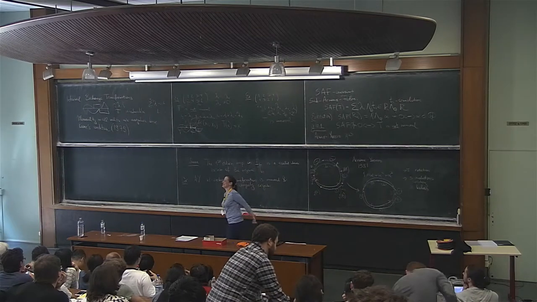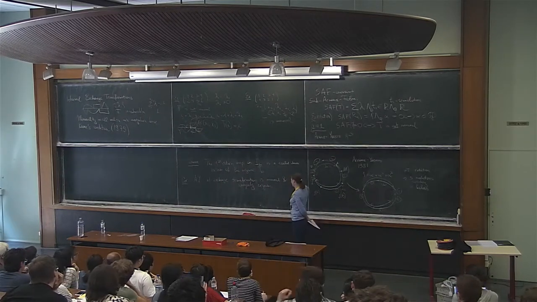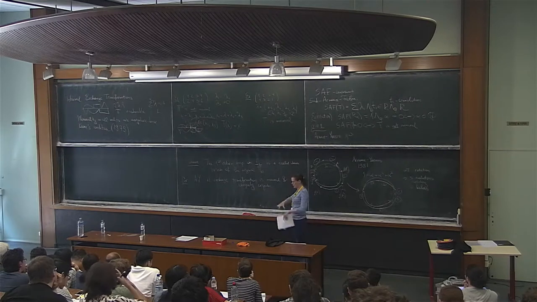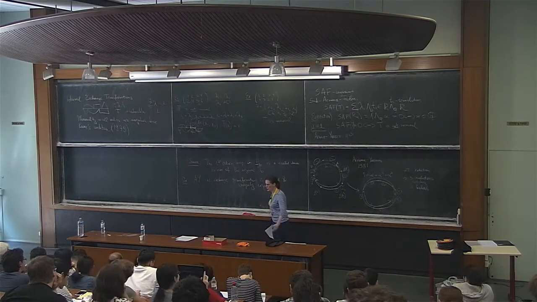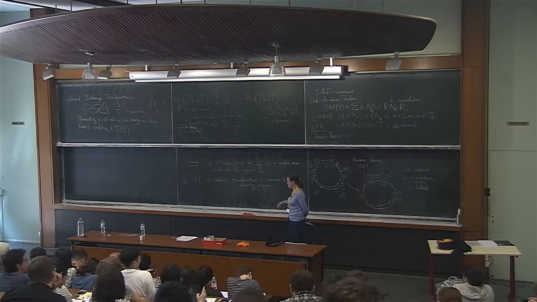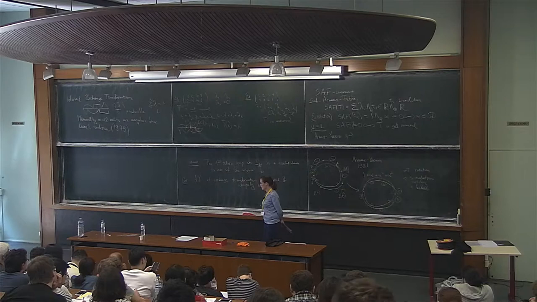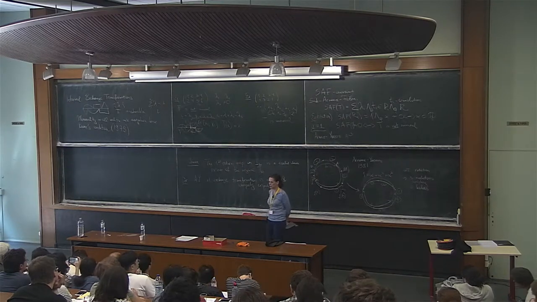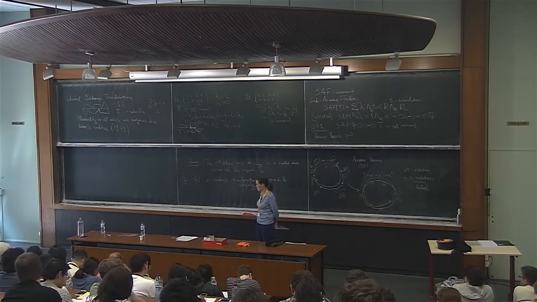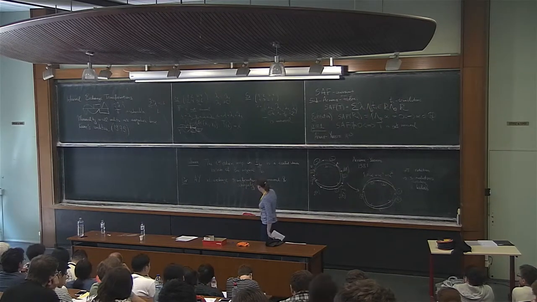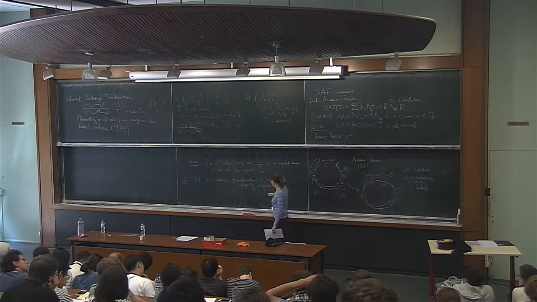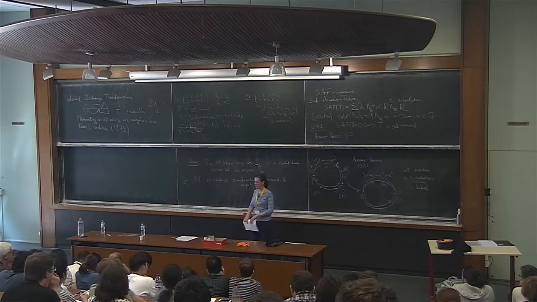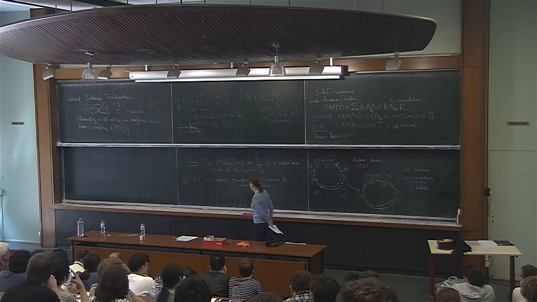I heard it twice. So I think that I have a right to say now that if you consider the suspension of this interval exchange transformation, I mean, you build a surface and define a foliation and so on, then you will have the pseudo-Anosov diffeomorphism on this surface. And moreover, I can even calculate precisely the dilatation coefficient for this pseudo-Anosov diffeomorphism. I can say that it will be 1 over alpha. So our guy is a pseudo-Anosov, and it's one of the main reasons why it is uniquely ergodic, that all pseudo-Anosov interval exchange transformations have these properties, and Arnoux-Yoccoz is not an exception.